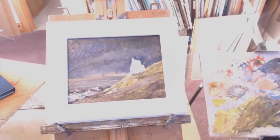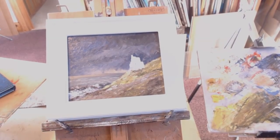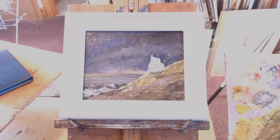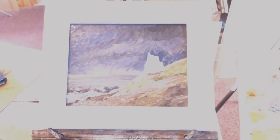Right, let's have a look at it now. The frame is white. It's probably a bit overexposed now, so let's just take the brightness down a bit. Zoom in. That's too bright. Sorry, I can't see what I'm doing here. Oh dear, that's awful, isn't it? This wretched thing.